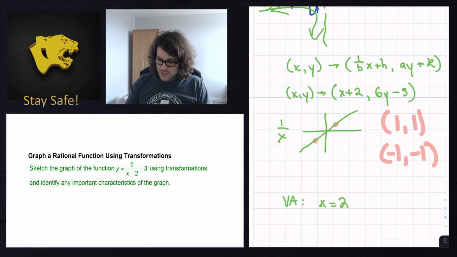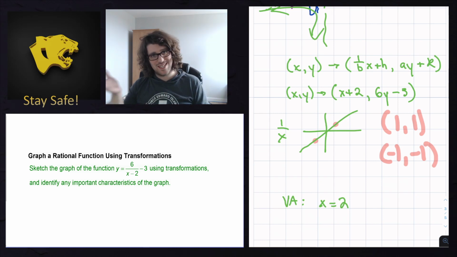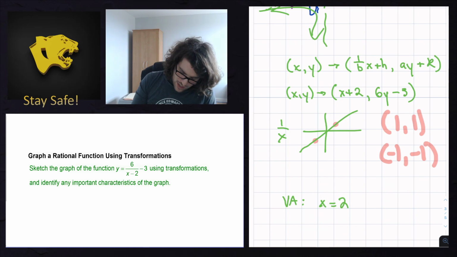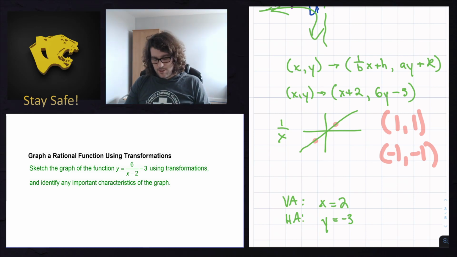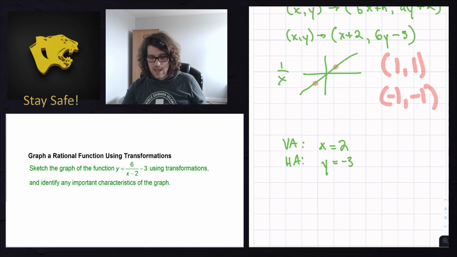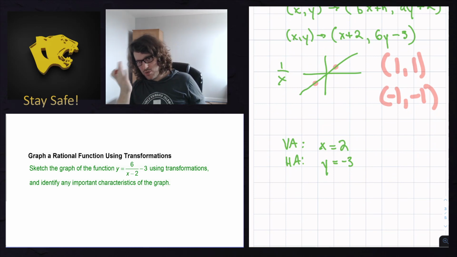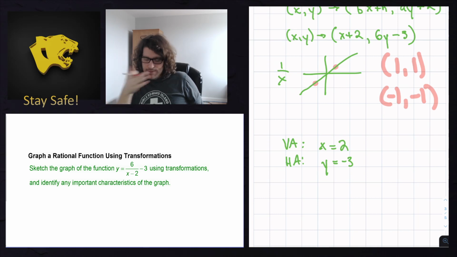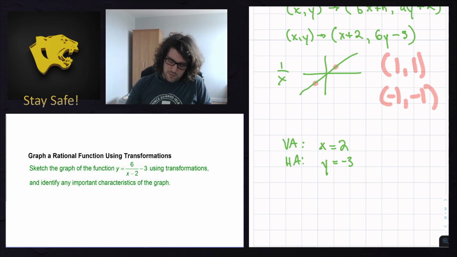So we can move it vertically, up or down. The part of our function that moves things up or down in transformational form is the k. The k value here is -3, which means that our horizontal asymptote is going to occur at y is equal to -3. So we could do what I did up here and just move the whole thing around visually. We can think about the transformations without having a graph involved at all, move our asymptotes, and then maybe get a couple of important points.